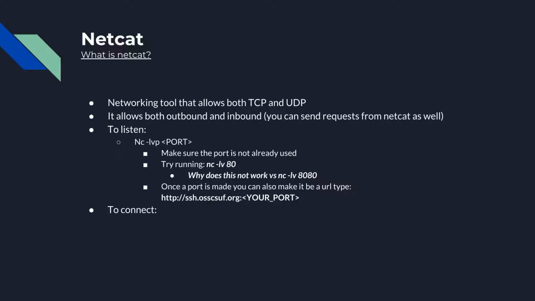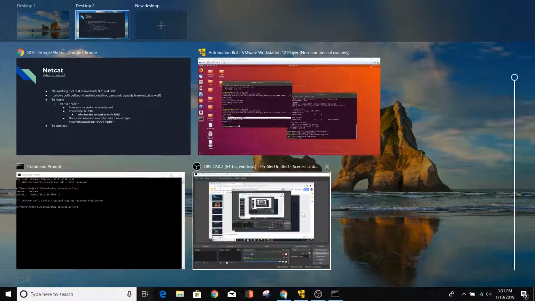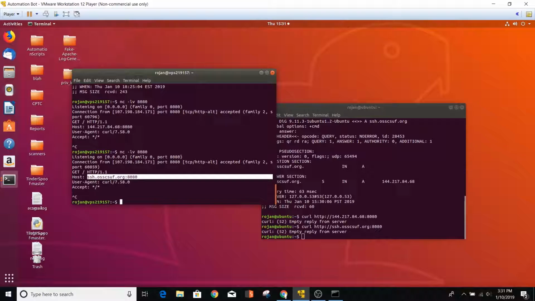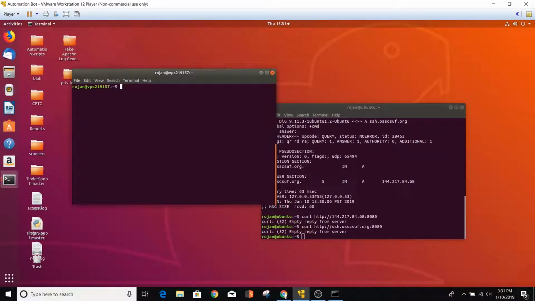Now with Netcat, there is something I want to show you guys. If you are using your terminal right now, if you are following along with the video, I want you guys to create a listener in SSH that listens to port 80. Alright, so if I do nc -lv port 80. Pause the video, whatever helps you guys to do it, and see what the response is. I'm gonna wait about 3 seconds and then explain it, so feel free to pause the video.